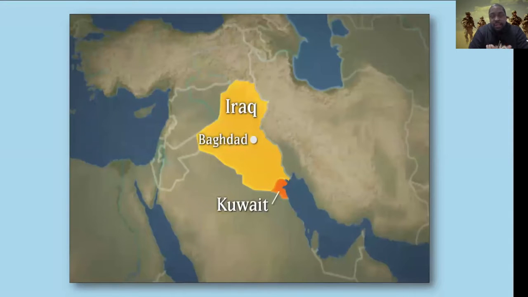All right, so let's take a look at this map that's on the screen right now. The conflict of the Persian Gulf began in the city of Kuwait. So Kuwait is a country located in the Middle East on the Northeast Arabian Peninsula. It borders the Persian Gulf, Iraq, and Saudi Arabia. The flat, sandy Arabian desert covers most of Kuwait. The government system is a constitutional emirate. The chief of state is the Emir Sheikh, and the head of the government is the prime minister.